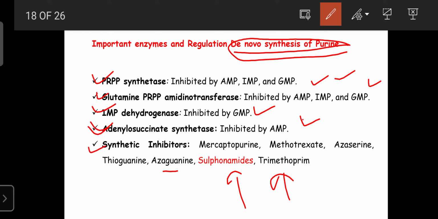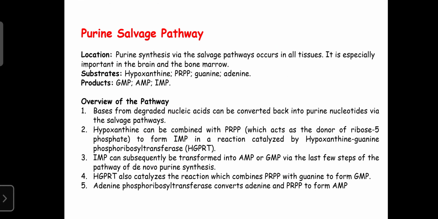So next one, regarding the purine salvage pathway, that is the synthesis of purine from intermediate compounds, that is from the metabolites, not from precursors or components, from intermediate metabolites like xanthine or PRPP. From there directly, certain purines are synthesized, and that pathway is known as the purine salvage pathway.